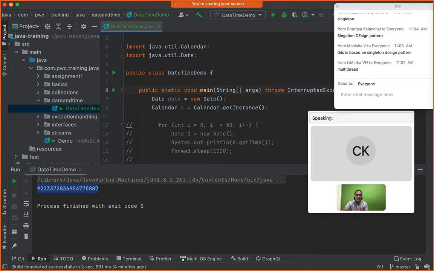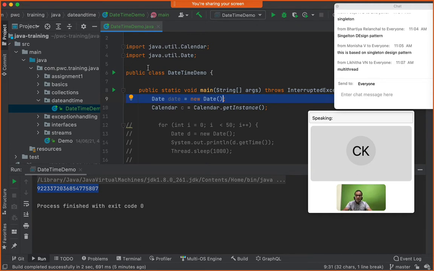I repeat, what do you mean by thread safe object? What do you mean by thread safe component? What do you mean by thread safe class? To be very generic, what do you mean by thread safe class? You create an object of that class and you update the state from multiple threads exactly at the same point of time concurrently, and still both the threads will get the latest value, not the stale value. That means this class, the object of which is created and the state of which can be updated, is thread safe.